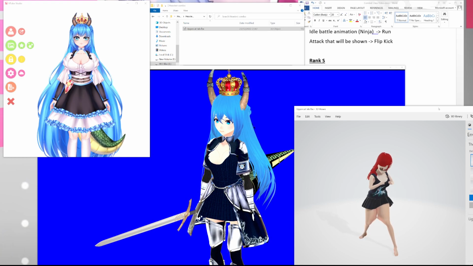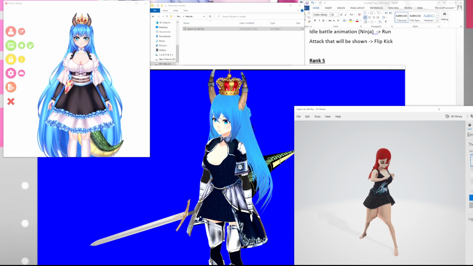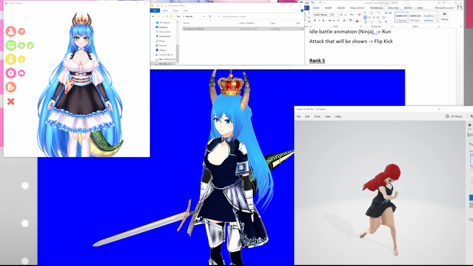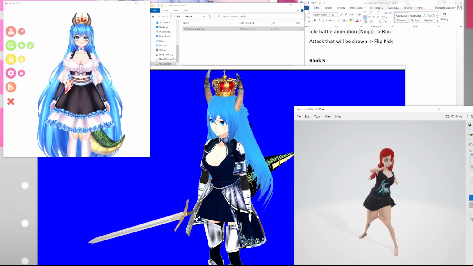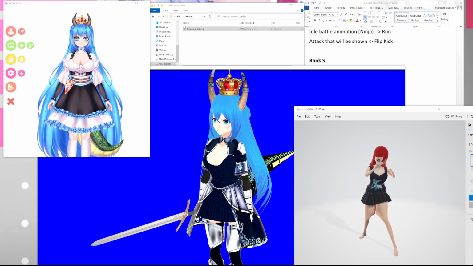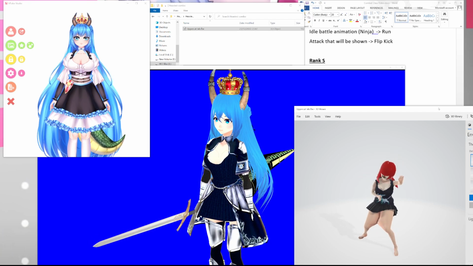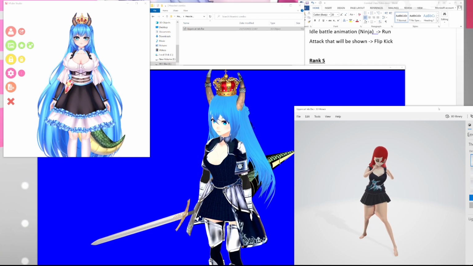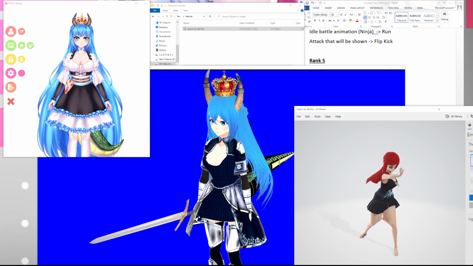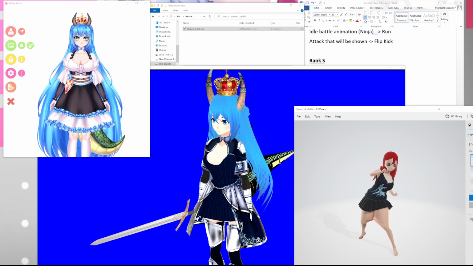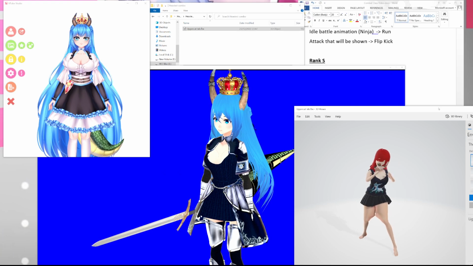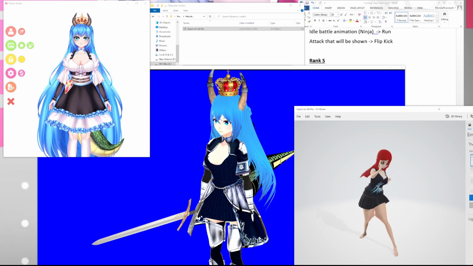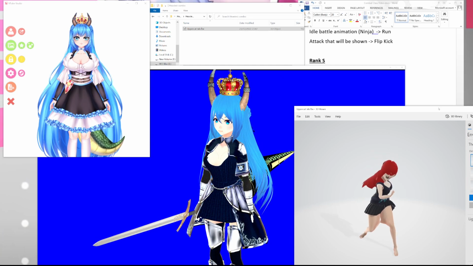So next stream, which could be tomorrow, we're gonna look at the beginning of the game. Well, this is the beginning of the game, but I mean after this, when we actually end up in the world map, what's gonna happen? Yeah, so we're gonna be doing the continuity. This is what happens as soon as you press new game. And then after you're done with new game, what happens after that?